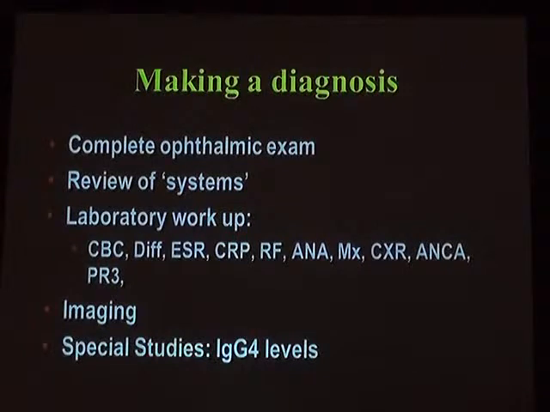Now, in the past we used a term called Wegener's granulomatosis. We don't use terms like that anymore. It's granulomatosis with polyangiitis, which is the specific term that we use, which now can be seen as presenting as idiopathic orbital inflammation because all the lab tests are negative. And you can still see limited forms of these so-called Wegener's granulomatosis. But if you do not do all of these investigations in those patients, then you're not really treating the patient with non-specific orbital inflammation syndrome. We'll talk a little bit about imaging and finally some special situations as well.